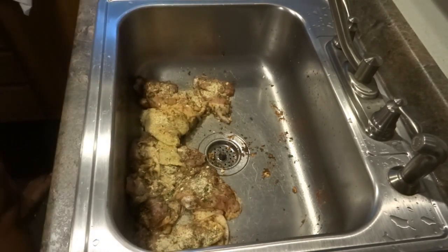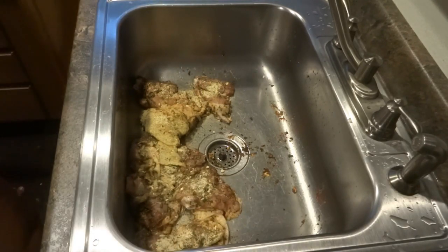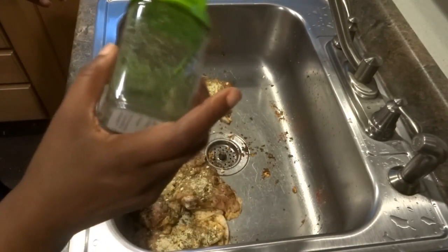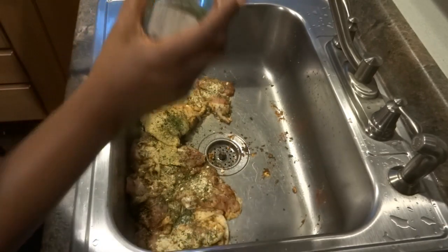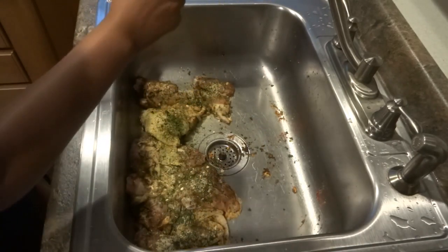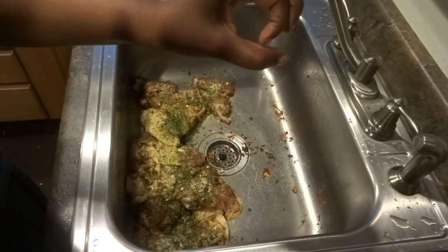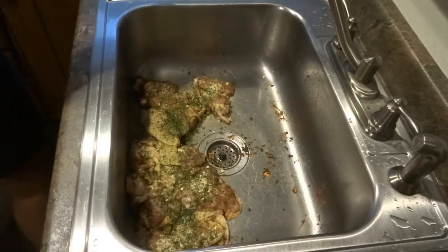High blood pressure is really a problem that's a lack of minerals. The first thing they want to do when you have a heart attack is put you on a potassium drip, because muscles start to tighten up. The same thing happens with high blood pressure — your muscles tighten up around your veins and make the space a lot narrower, so it raises the pressure. Then when blood flows through the very tight veins, there's a force that creates high blood pressure. I'm putting in some parsley right now.